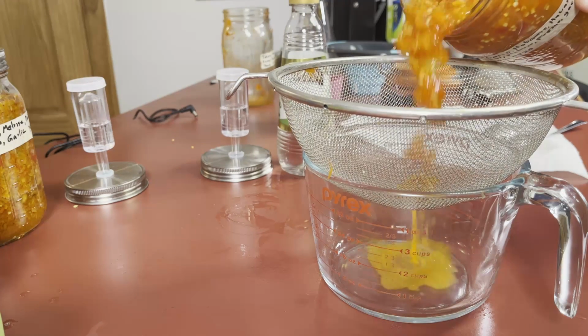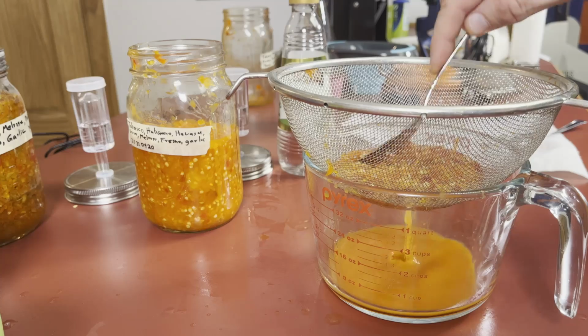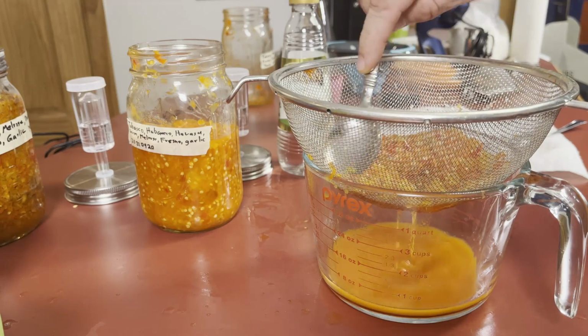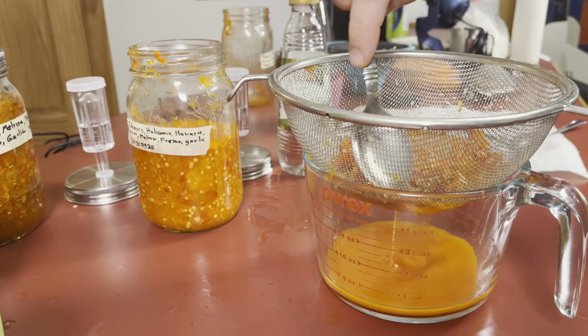So let's go ahead and, whoop, splashing everywhere. Make sure you wear eye protection, folks. No, just kidding. I don't have any. I might be wearing gloves today. I probably should be wearing gloves for this, but as long as I don't touch my eyes, my lips, my nether regions.